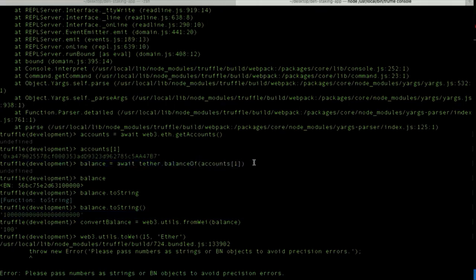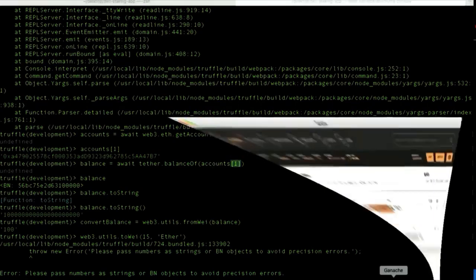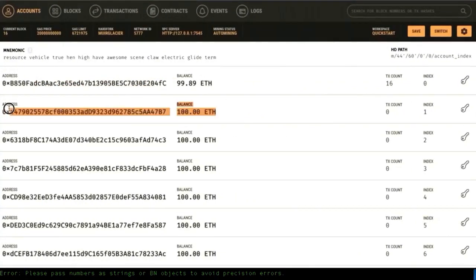1 million is the total supply, but remember that we're getting it from the first account, and the first account is supposed to be the account of the investor.